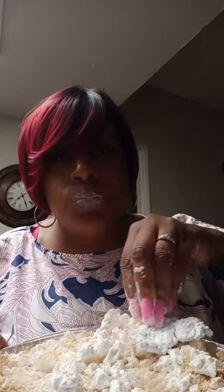Listen, they were burnt, but they ain't burnt that bad. Just a little bit. Like, this is a burnt piece. But it's okay if they burnt, because they're still good. Still creamy and good.